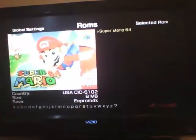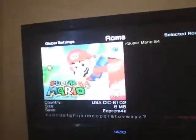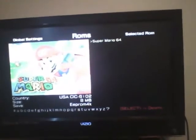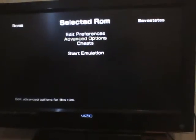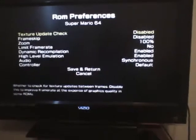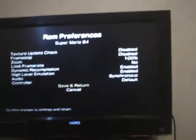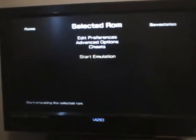I've put in Mario 64 as our example here. As you can see, the ROM browser goes A to Z and will show a picture for any ROM you put in — this is a really nice build of the Daedalus 64 emulator, in fact the best build. We're going to go ahead and load up Super Mario here. Go into edit preferences, make sure audio is set to Synchronized — it won't be by default, so do that and then save and return. That makes sure you've got audio, because not all games run well with audio.